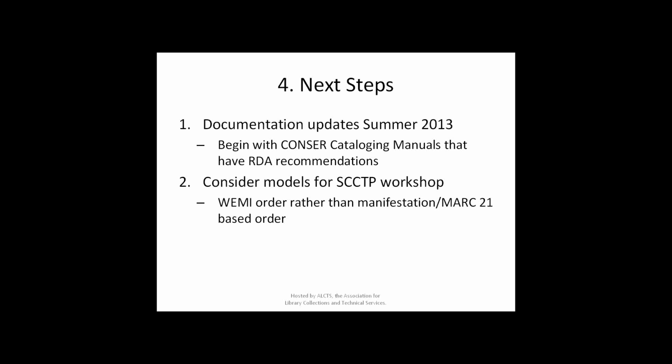And there are two portions of the CONSER cataloging manual: the instructions on cataloging online serials and the instructions on describing integrating resources that have been recently reviewed by a couple of PCC task groups, and there are recommendations in place, a whole set of recommendations for how each of those modules could be redone for RDA. So I think that's the path of least resistance for us to go ahead and update those two modules first.